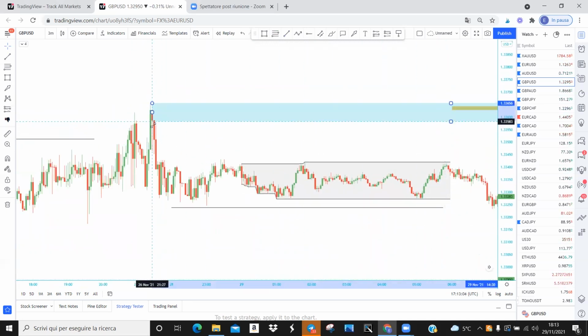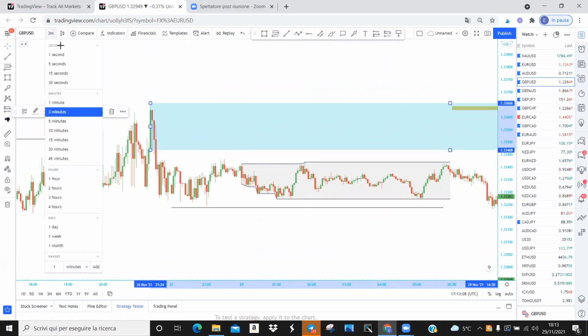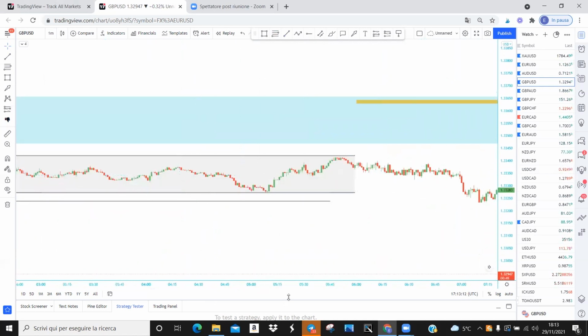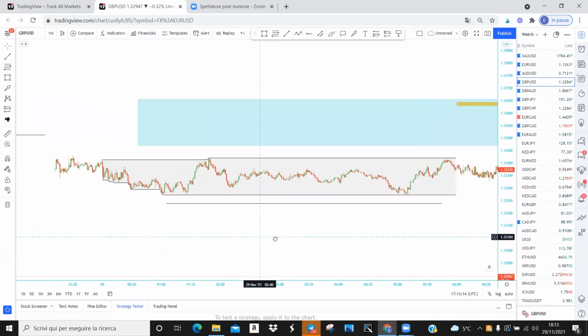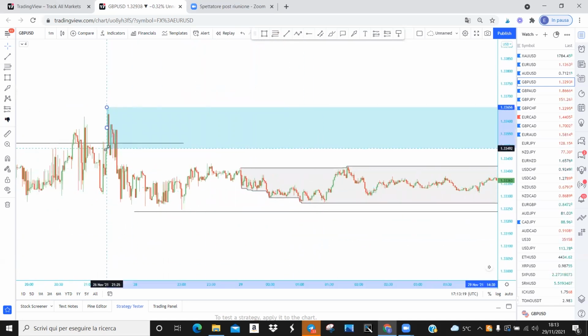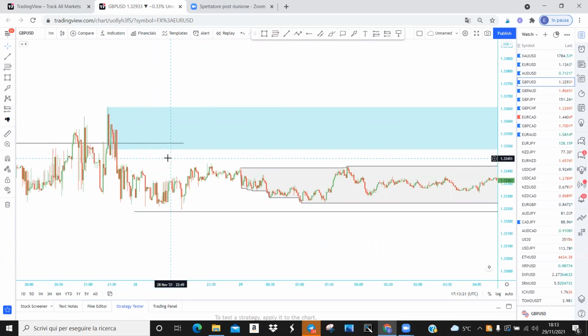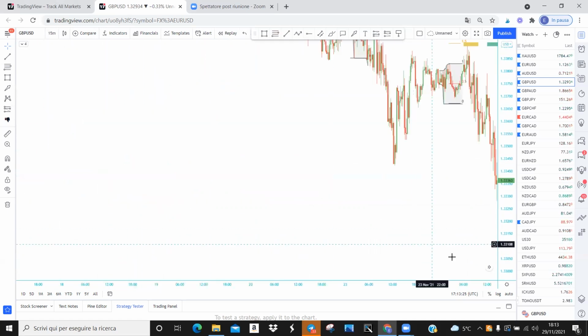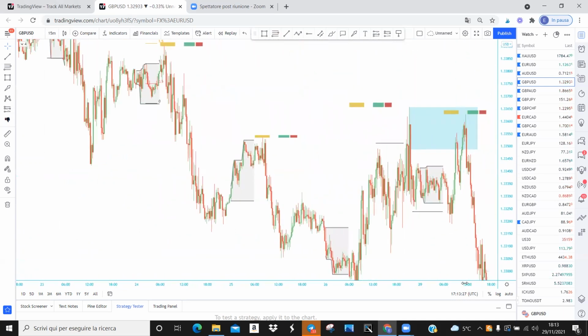Not even. And I'll use this candle, the last red candle before the drop. Let's see, 1 minute. This is kind of weird. This is very, very big. Let's see if we can refine it. Okay, it's this whole candle to the upside, last up candle before the down move. So that's our supply. And let's go back to the 15 minutes just to show you the projections.